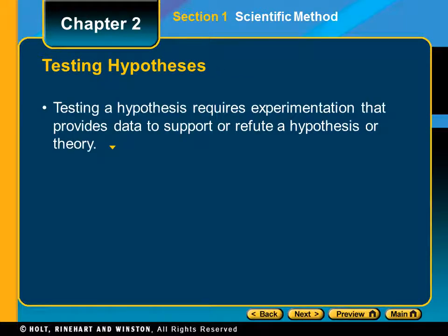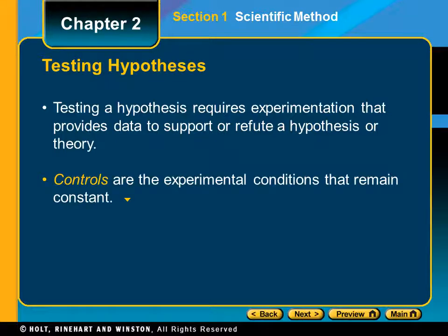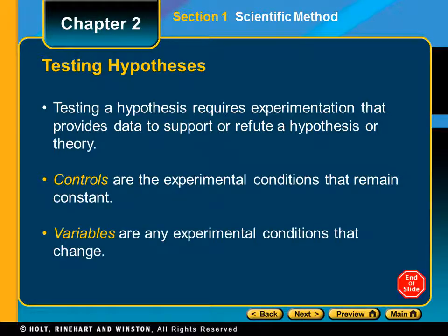How we test the hypothesis is conceptually us now moving into the experimental phase. We design experiments that will allow us to collect the data based on the prediction that we made, recognizing that the prediction is based on the hypothesis. And this will then ultimately help us to support or refute the hypothesis or the theory that we're talking about. And a good experiment needs to have controls and variables.